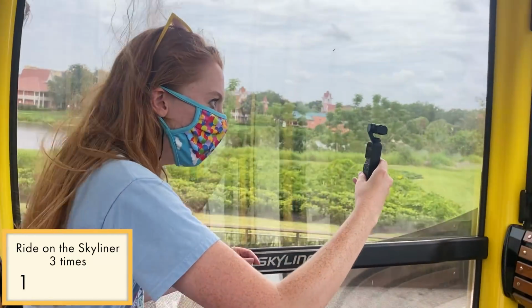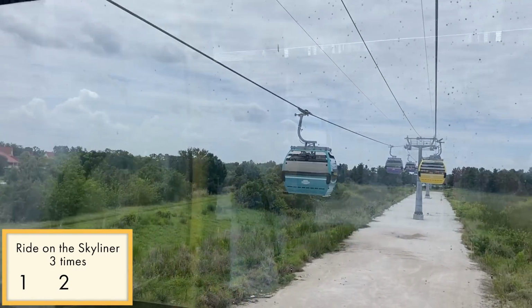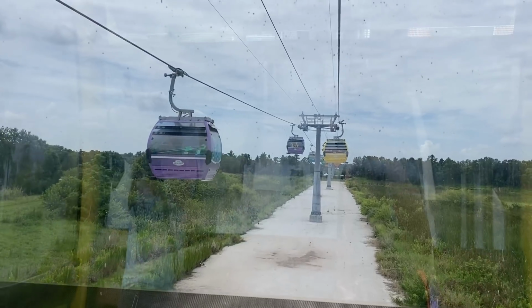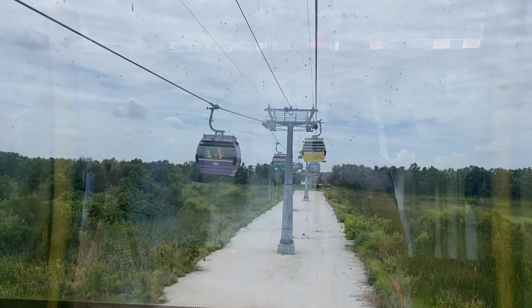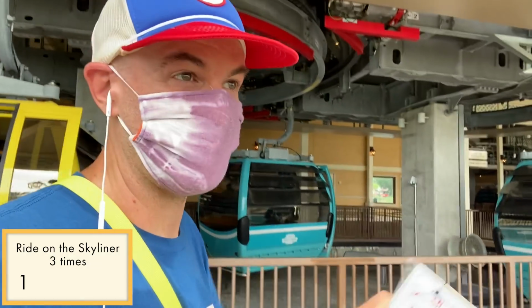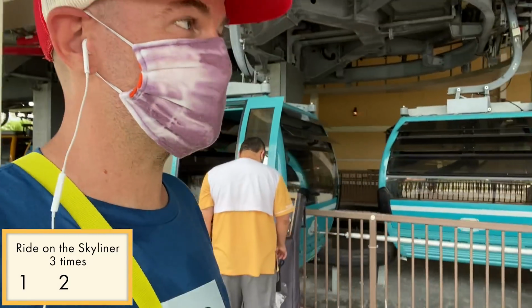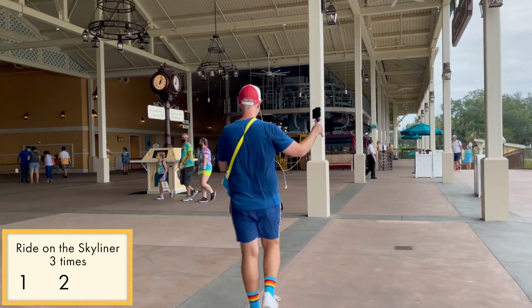Breakneck gondola speeds. The value resorts. Give me my merchandise and pools. And my win. This is also Skyliner Ride 2. All right, we've made it here to Caribbean Beach Resort. Now I've got to decide, are we going to stay here at Caribbean Beach or transfer over to Riviera? I say we transfer to Riviera because it's less walking. That is my instinct right now. Let's transfer to the Riviera Resort.